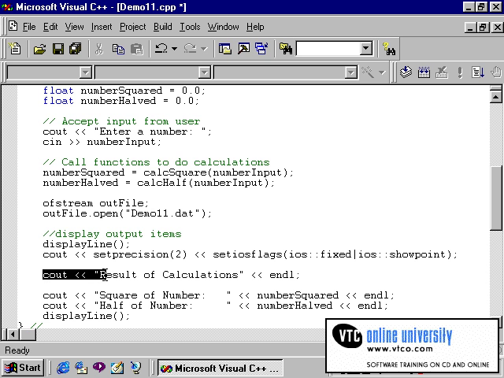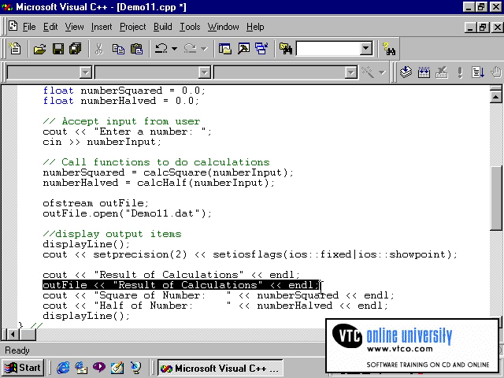At this point, I'm simply going to insert a line below the cout statement. Now I'm simply going to copy this line by using copy and paste, so I have a duplicate copy of it immediately underneath of itself. And now I'm going to change this from a cout statement to an outfile statement. Remember, outfile with a capital F is what I called my output file in my ofstream declaration statement. So now this outfile statement will send this output to the data file, while the cout statement sends its output to the screen.